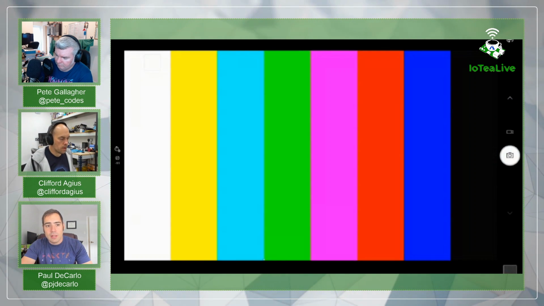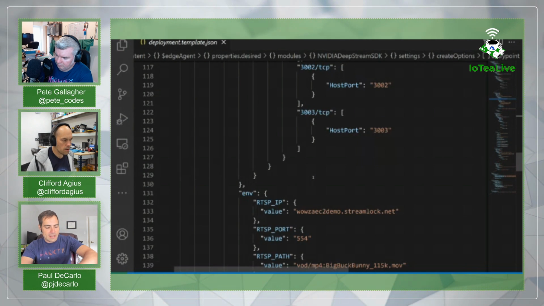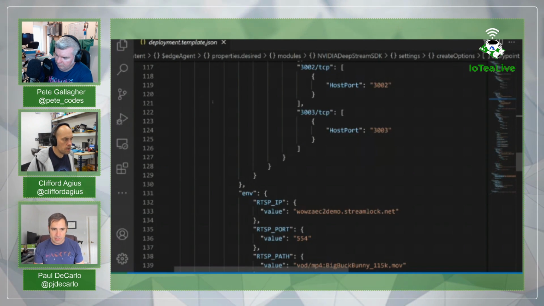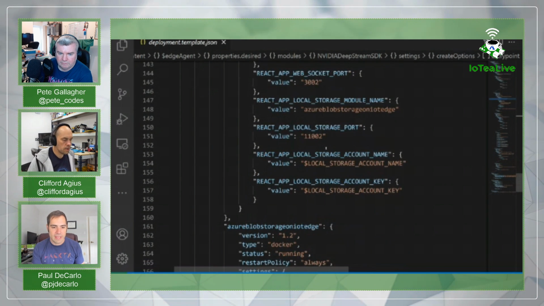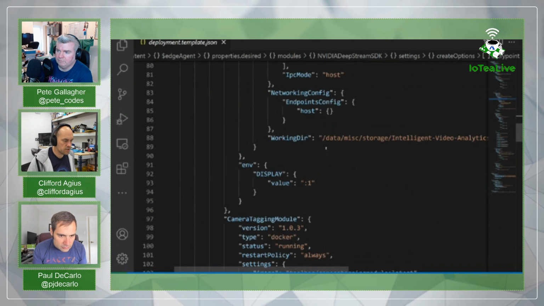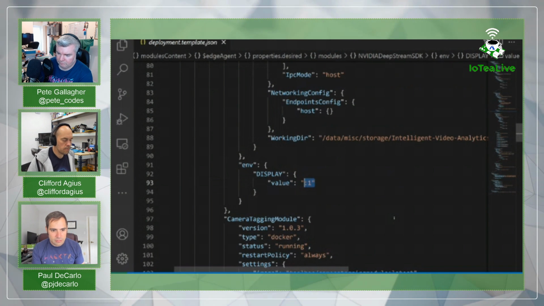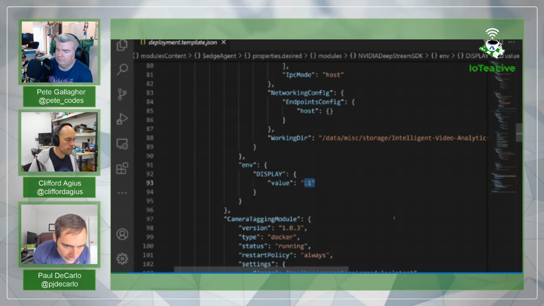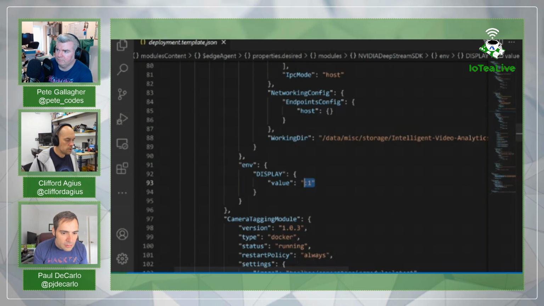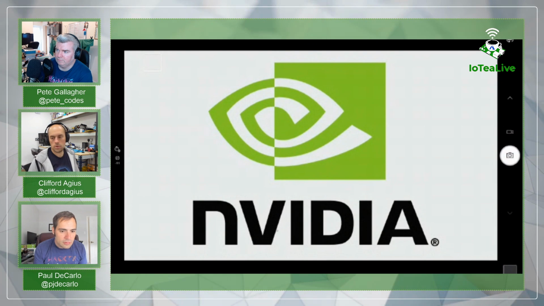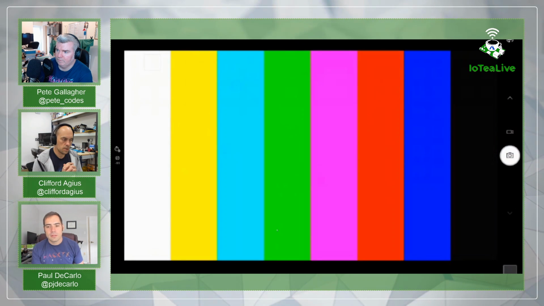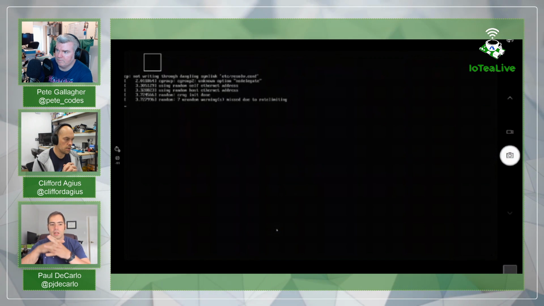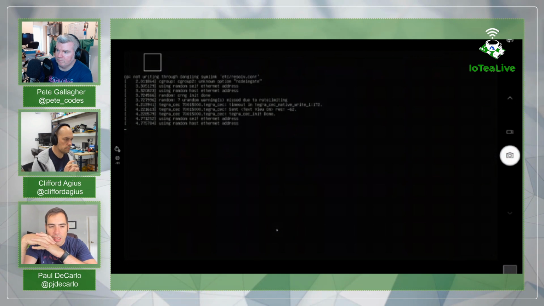Go back to your deployment configuration and let's get ready to change that from a 1 to a 0. The template, because you got to rebuild it, haven't you? Yes. See if I can find it first. That one there. :0. Yeah. And we'll see if this just works, which it might. I'm a little skeptical that that's the case.